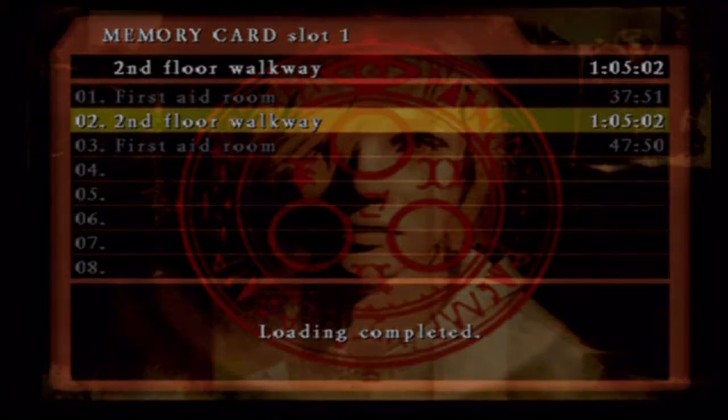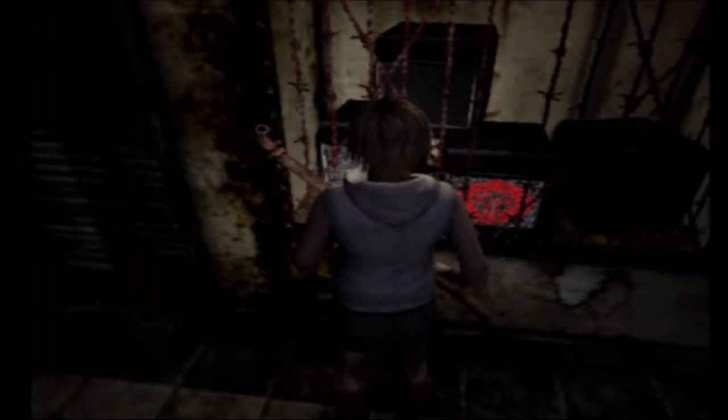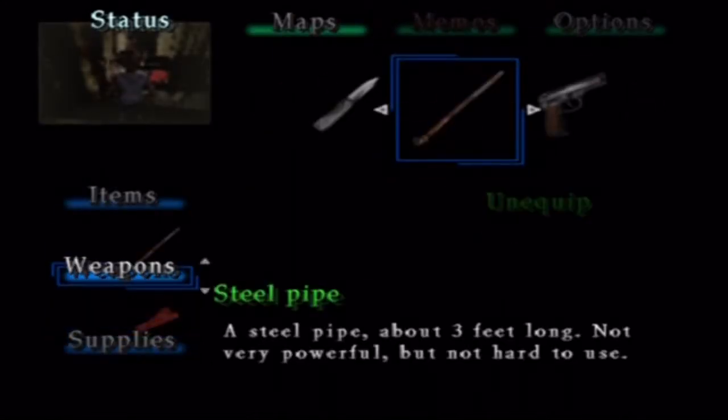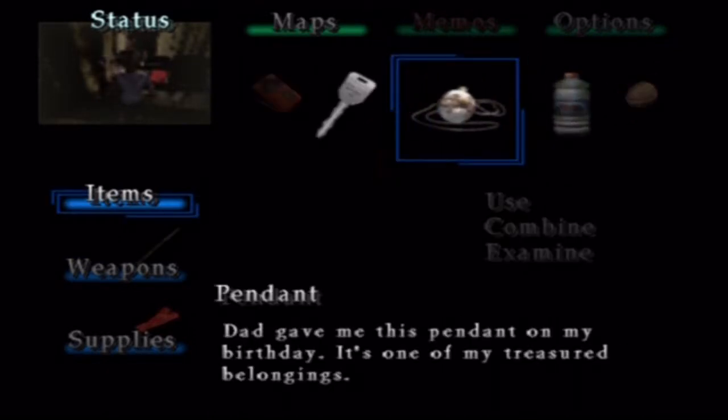Last time, just a bunch of randomness happened. We were able to explore more of the Otherworld Mall, and we just started picking up random stuff we saw lying about, like the little pack rat we are. We did use a hanger to get a ladder down, and what else am I packing? Oh yeah, we got this pipe, too. We can better deal with enemies now. Yeah, we got some detergent.